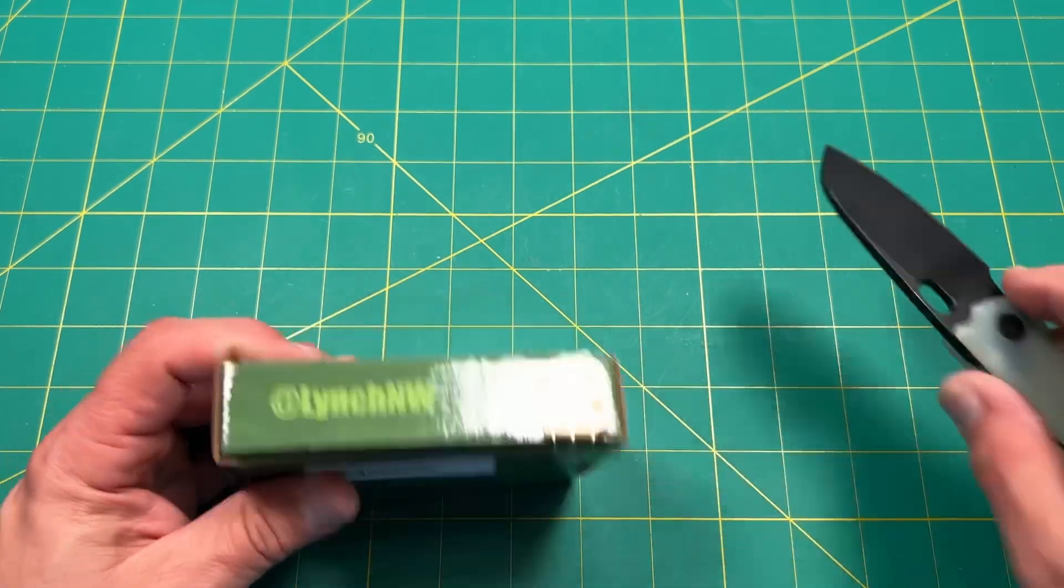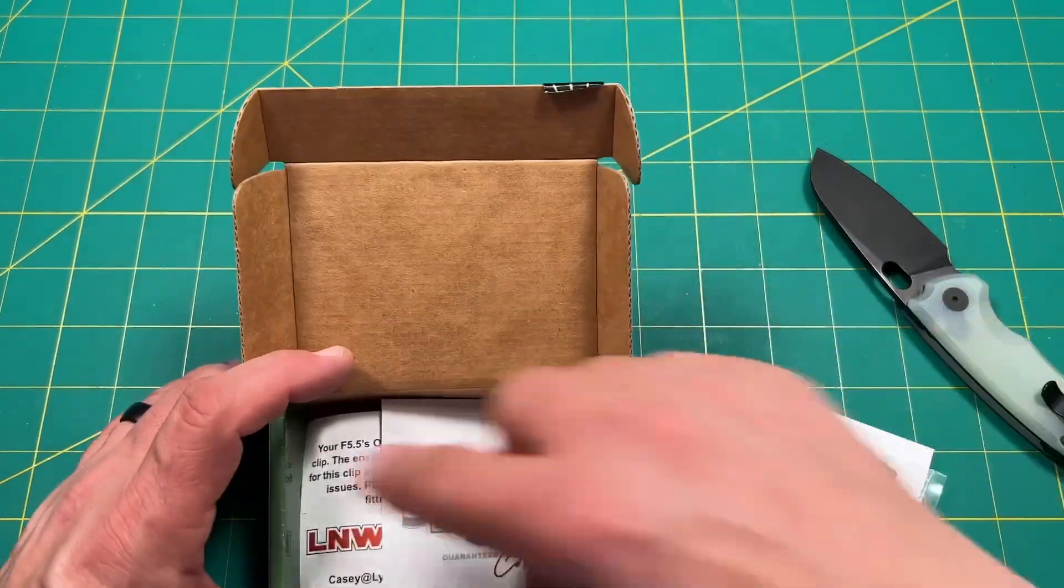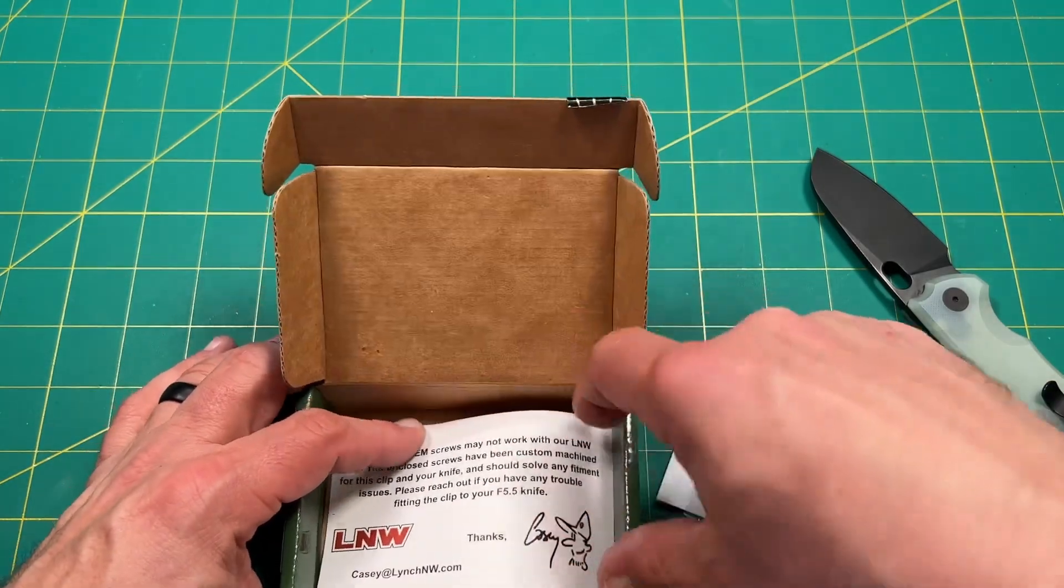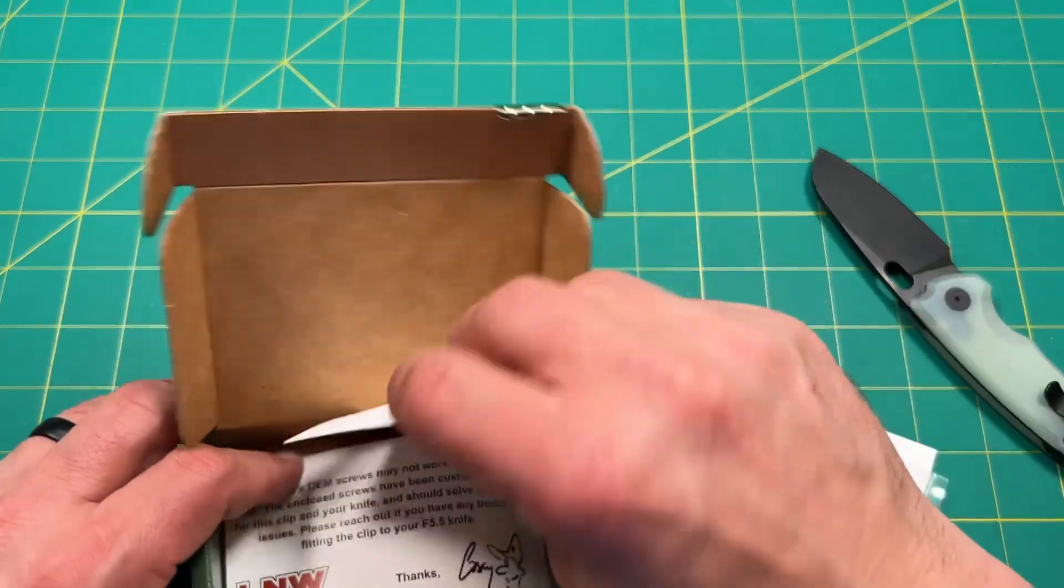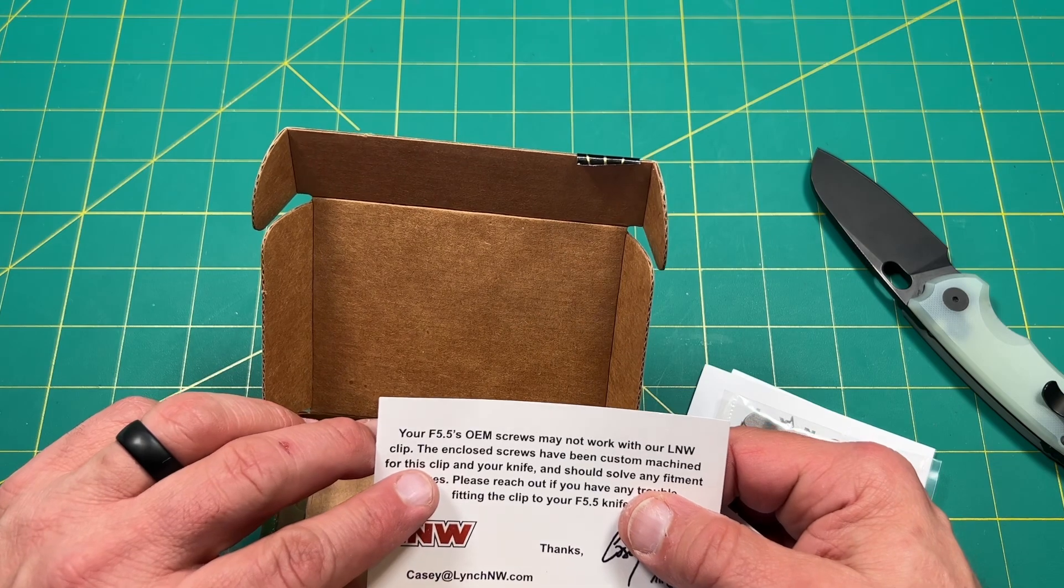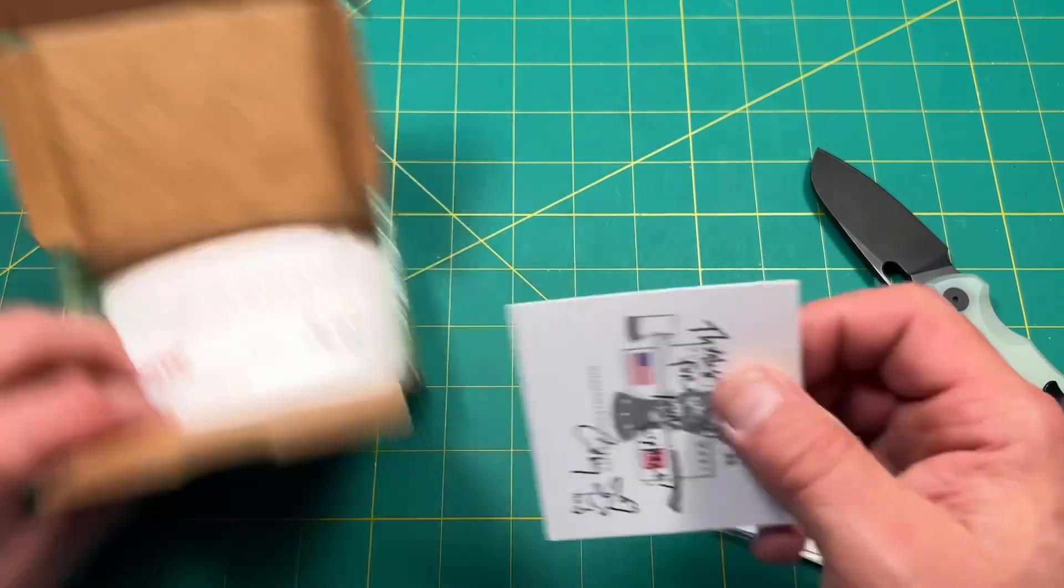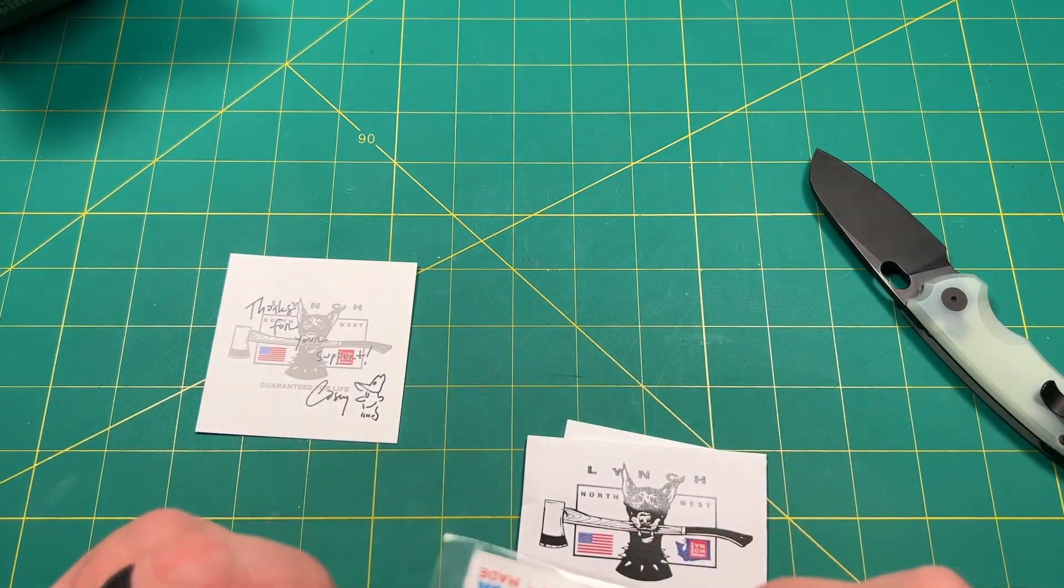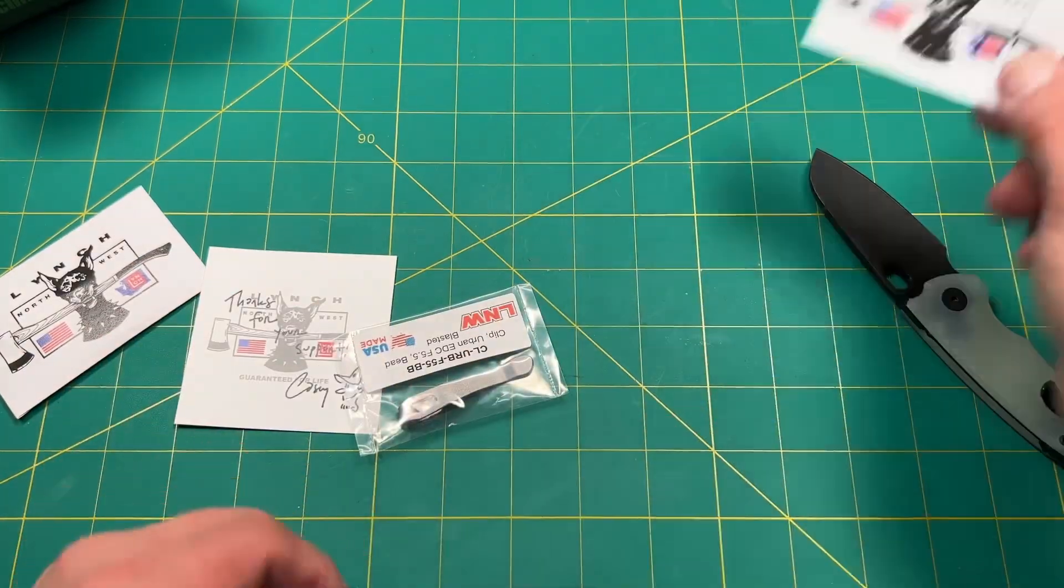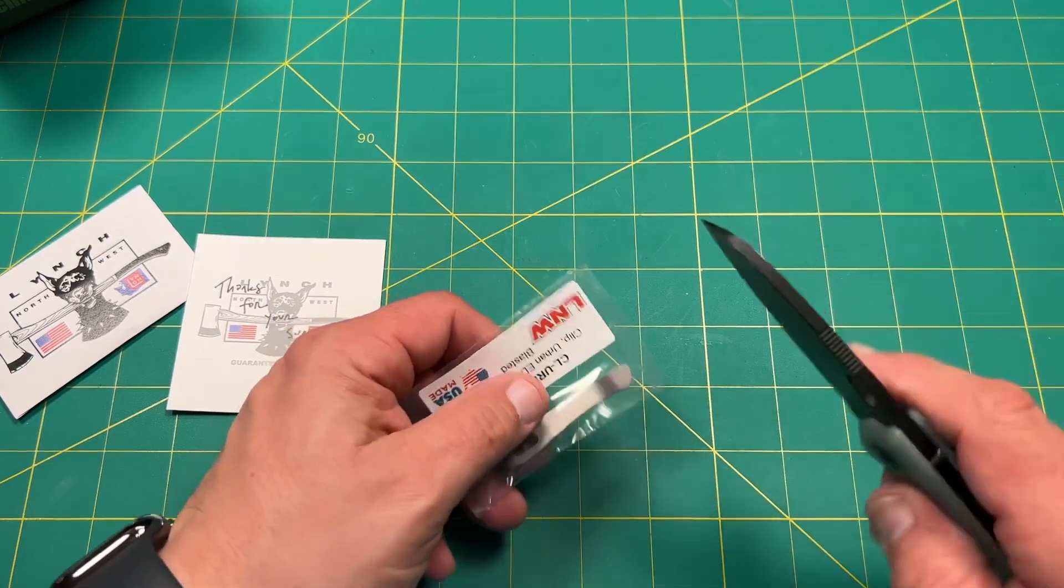I don't know what that means, but here we go. Let's go ahead and open that in. Thanks so much for supporting. Yeah, definitely. There's Casey and his little thing. Oh, so there's screws. You might have to use the screws that are included on this. I got you. Very cool. Nice little sticker. We'll keep that.